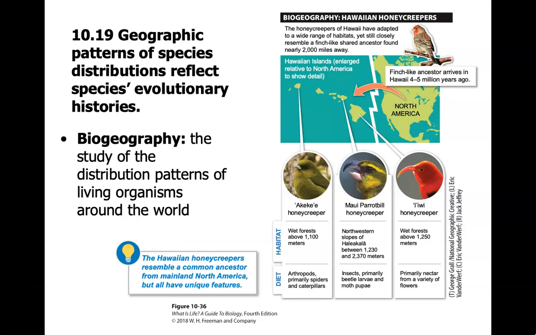Now, this is a great example of unity and diversity and adaptation, where you can see similarities to a common ancestor, but those individuals have adapted to their unique environmental pressures. So if you look at these individuals, they are all uniquely adapted, but they're also very similar to an ancestor on the mainland. And so you can trace the evolutionary history of a species based on where they are located and whether or not they're located near other similar individuals.